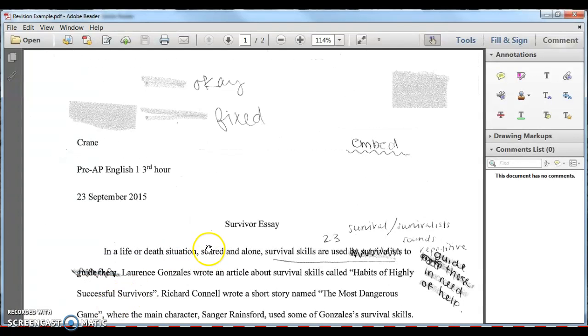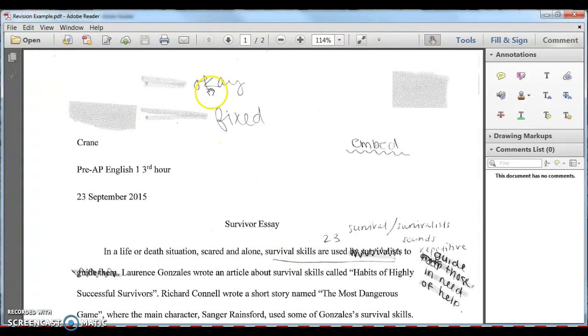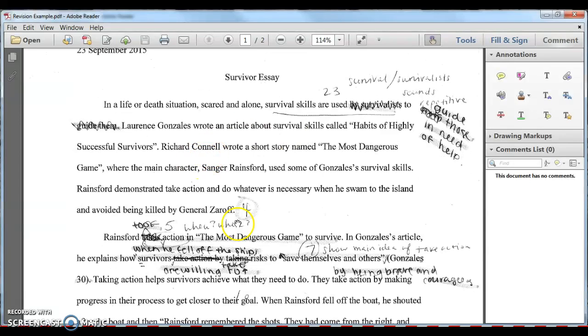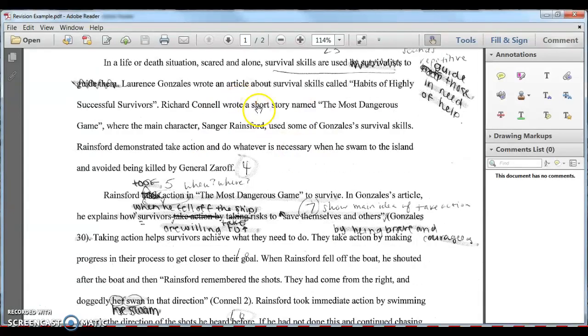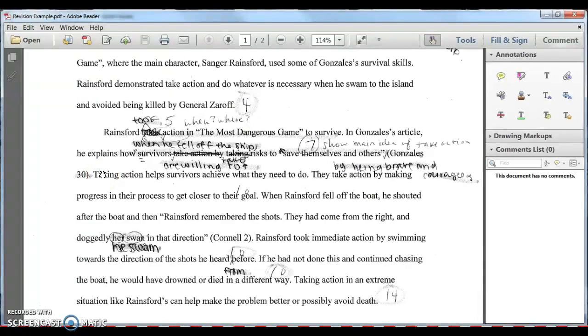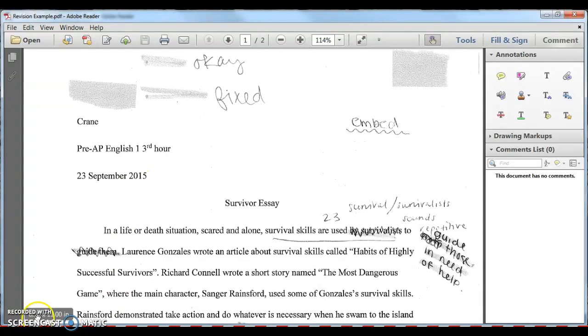You can use a different system, but I like this one that this student used. This person highlighted things that were okay, meaning it's positive feedback, they didn't have to change it. And they also highlighted in a different color things that needed to be fixed. So they went through and highlighted each bit of my feedback that needed to be fixed, things that were good. And then once they changed the things that needed to be fixed, they crossed it out. So that's something that you could use as well as you begin revising.